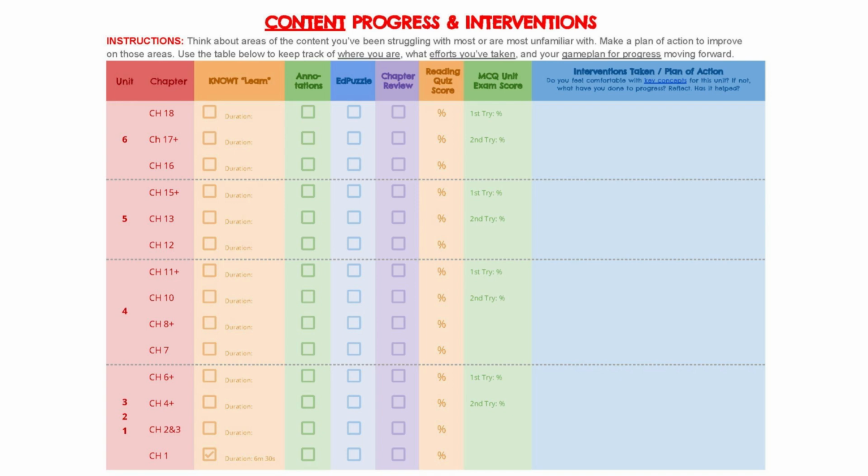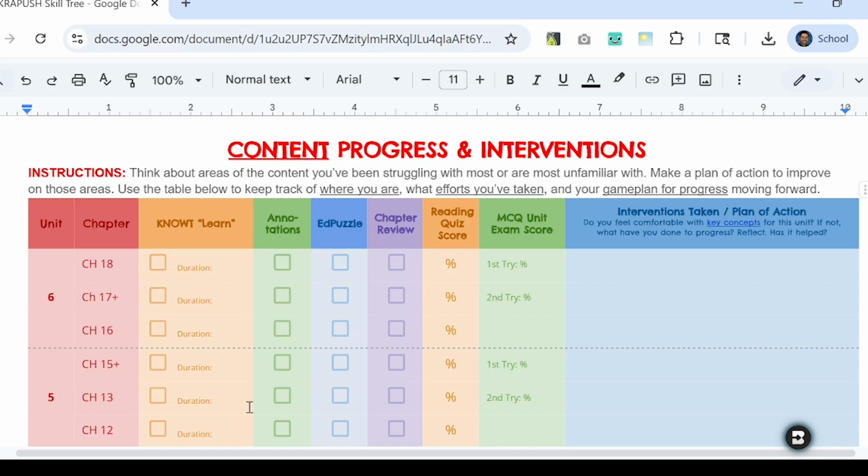Every chapter is a week, so chapter 1. And you can see the requirements that we have in the APUSH team. Every week there's a note learn that students have to do. Every week there's annotations for the book. Every week there's an Edpuzzle video with questions. The chapter review is optional, but this is an opportunity for them to show that they're doing extra above and beyond to try to make sure they're understanding the content every week. There's an area for the reading quiz score for that week, so they can track that as well and see if all those annotations and all the note learn and all these interventions they're doing for themselves are actually making a difference.